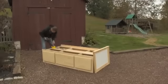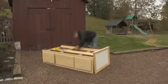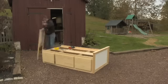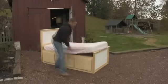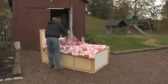Okay, it's not the final step. You still have to paint it, but you gotta assemble it first. Put your 2 base cabinets back to back, screw them together with 1¼ Kreg screws, and then screw the footboard in and the headboard, but make sure in between you have enough time to give the camera guy a little cup of coffee. There you go. And then it's time to put on the mattress and all the bedding, because presentation is everything.